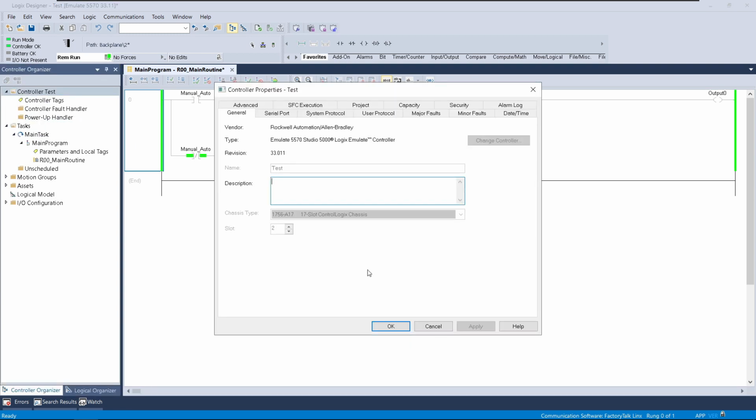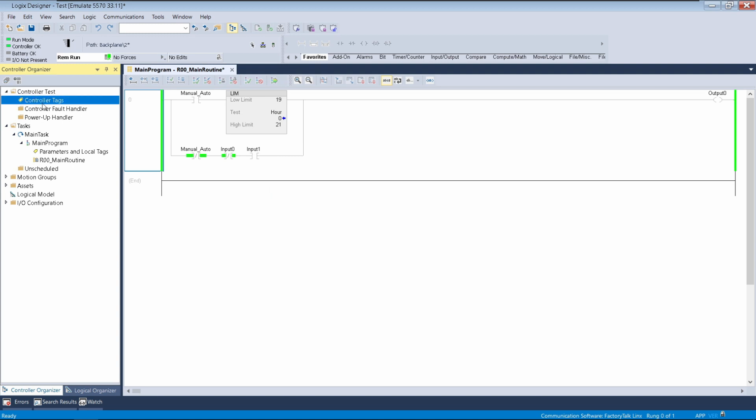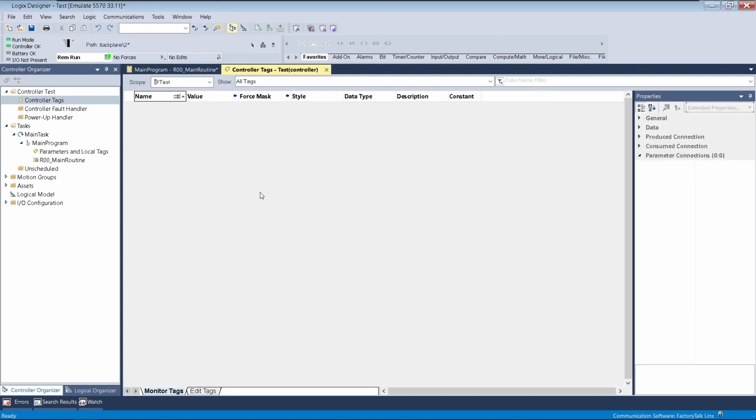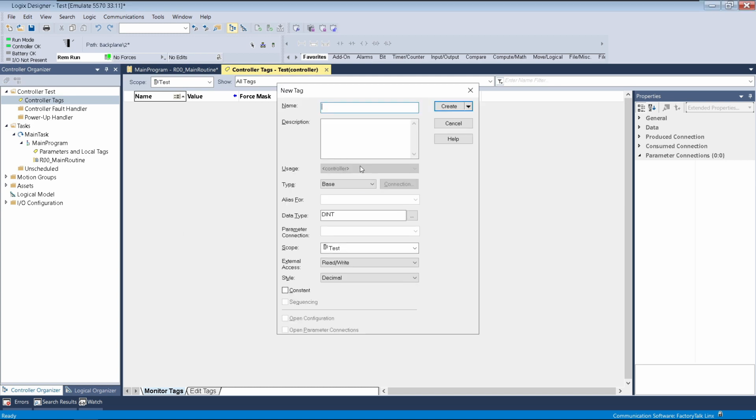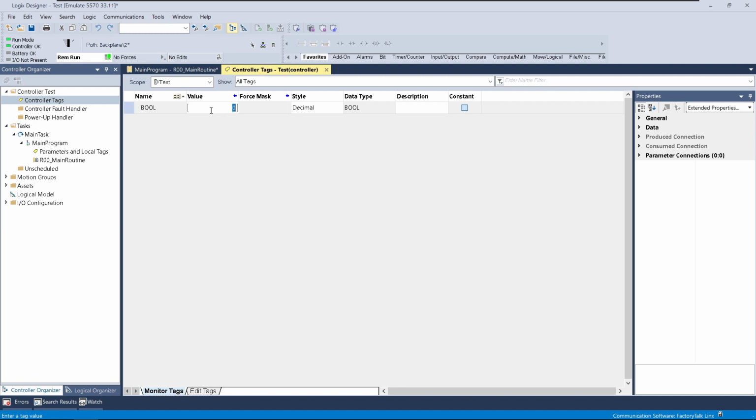Now, there's a part that says controller tags, which complies for our physical or virtual memories. Now, for controller tags, we can start checking the memories that we had created. For example, if we create here a memory which is called ball or boolean, remember, one thing is the name, and something completely different is the data type. Perfect then.